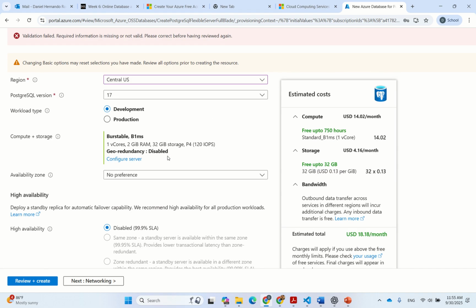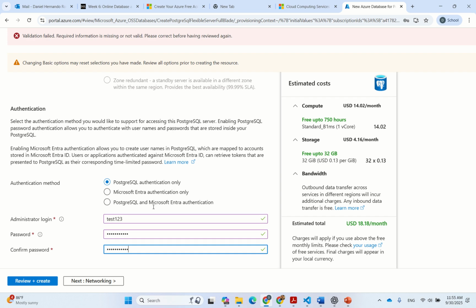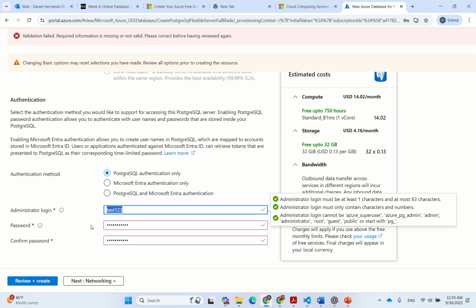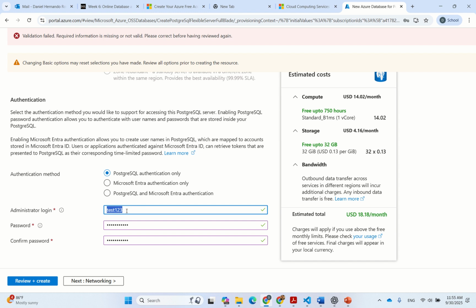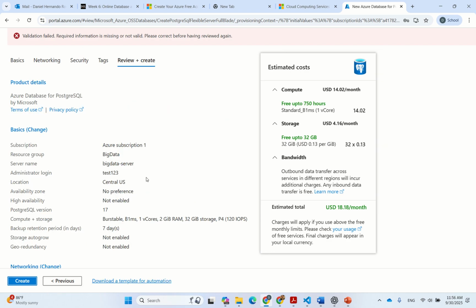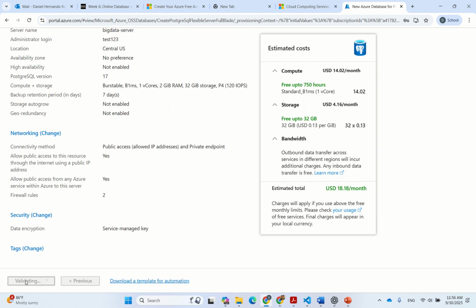All right. So we have created the server name. Now the user, you need to remember, of course, this information. Be careful, this is relevant. Now, since I'm going to use a different server that I created before this video, I'm not using test123. I already have a different login. But again, for you, since you are creating this on your own, please be careful to remember the password and the login information. All right, so let's review and create. I think we're ready to go. So now we can hit create.